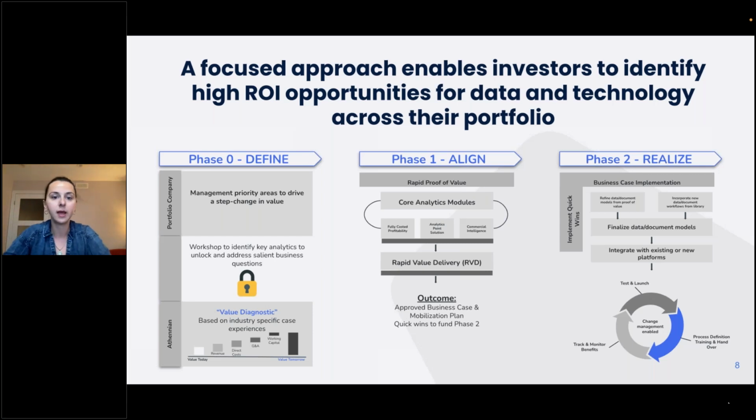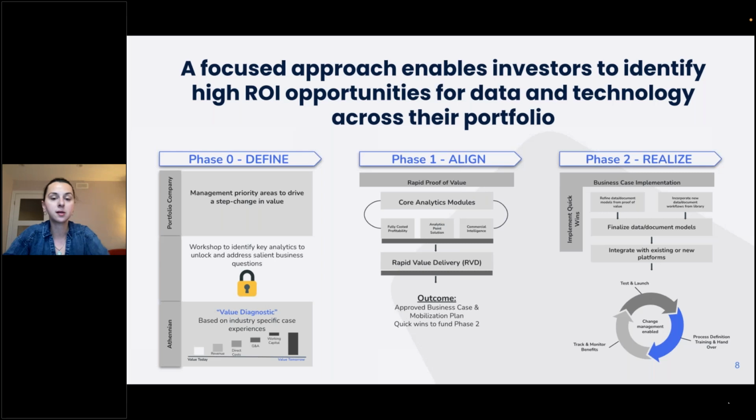So this may be distributing costs to different teams or really understanding who would own the technology. The second, analytics point solution, offering targeted data analysis to address specific business challenges, driving informed decision making, as well as efficiency. And then lastly, commercial intelligence, equipping organizations with market insights to identify opportunities, really mitigate those risks, and formulate effective strategies for sustainable growth.